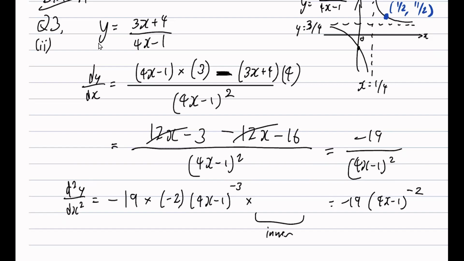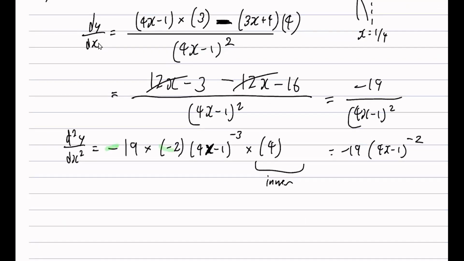Okay, 4. Sorry, my x looks like a bracket. Differentiate, and you get 4, very good. Okay, so let's just multiply: minus becomes plus, 2 times 19 is 38. 38 times 4 is 40 minus 2 times something, I cannot remember, never mind. 120 plus 8 times 4, 152. Yes, 19 times 2 times 4 is 152. So 152 times 4x minus 1 to the power -3. Bring down, it becomes a positive 3 power.